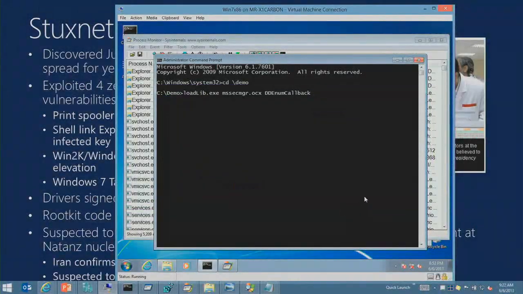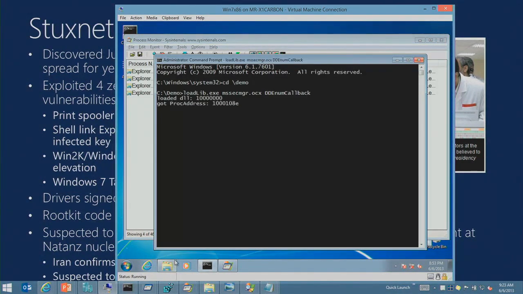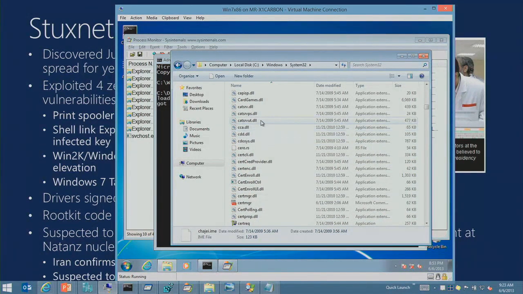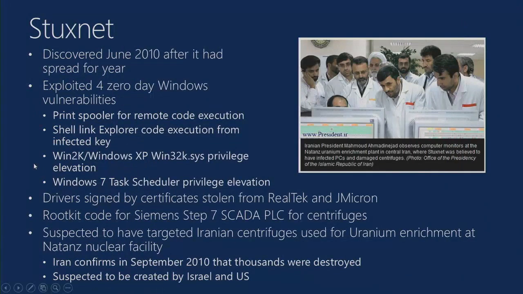Here we go. What I'm going to do is launch Flame while we're waiting, because Flame takes a few minutes to infect the system. And I've got to do it using this load library, because here's the main payload of Flame. It's this OCX file. And I've got Process Monitor sitting here ready, watching with a category filter. The way that I'll know that Flame has fully infected is that there's a file that will show up in here called CigCheck. So it'll show up right in between these two files. And it'll be there in a few minutes. So we're going to come back to that after I explain what Flame is.